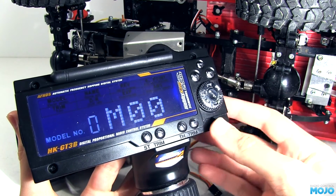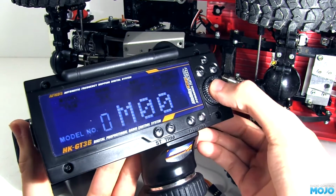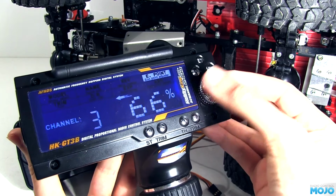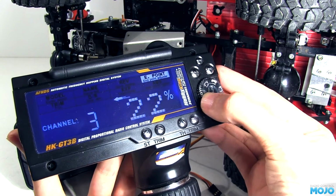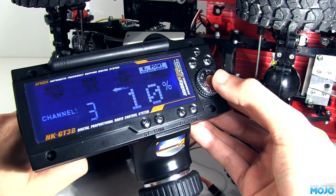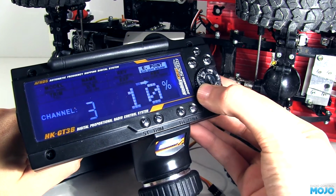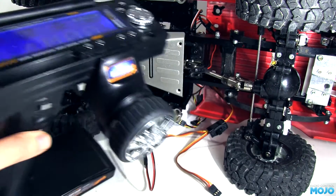Since the servo will almost certainly not be able to move its full swing without binding, we need to reduce the endpoints before we power it up just to be safe. Easy enough to do. Highlight E point and do a short press, scroll to channel 3, another short press, and turn it down to 10 or so. To get to the other end you need to click the original 3-channel button. A little bit counterintuitive, but it does the job, and set that to something small as well.